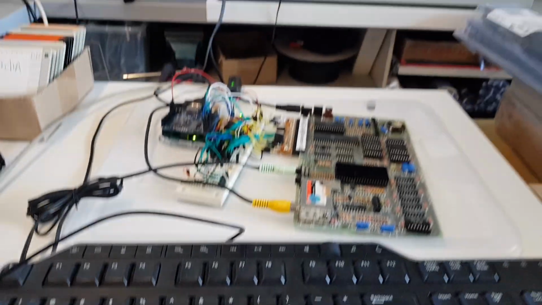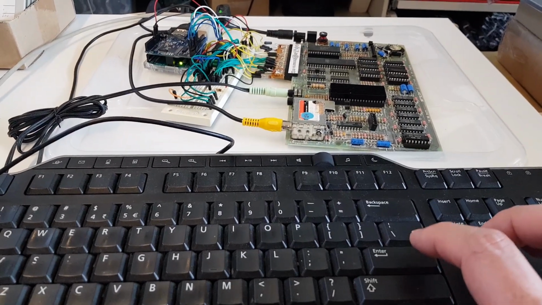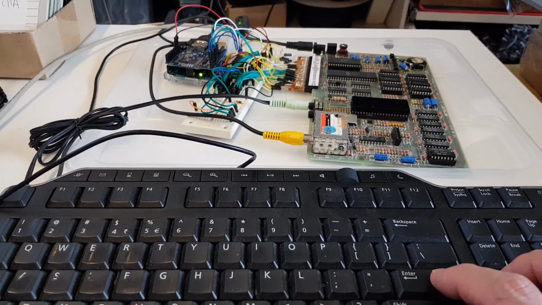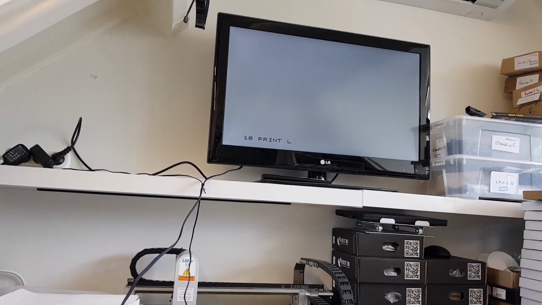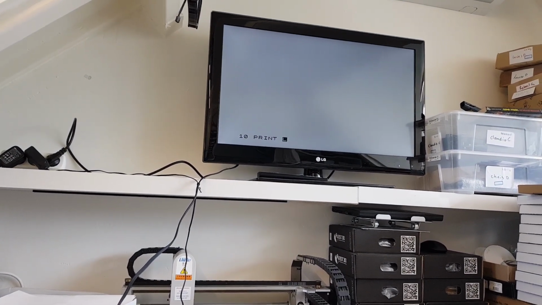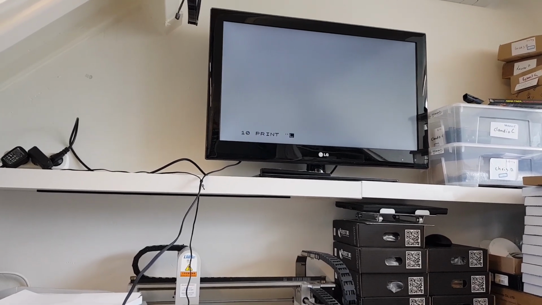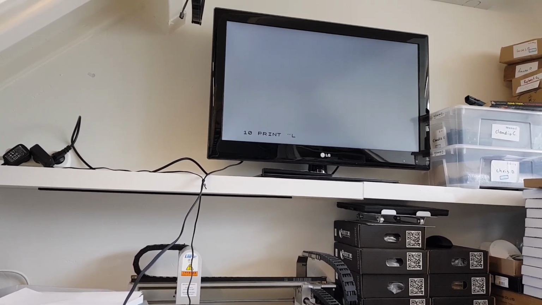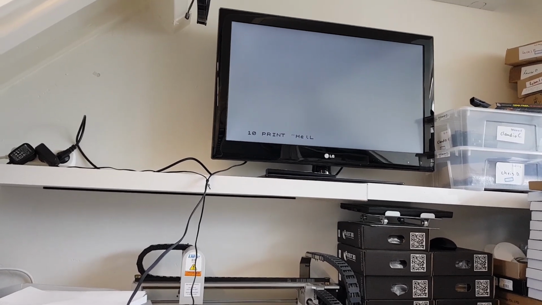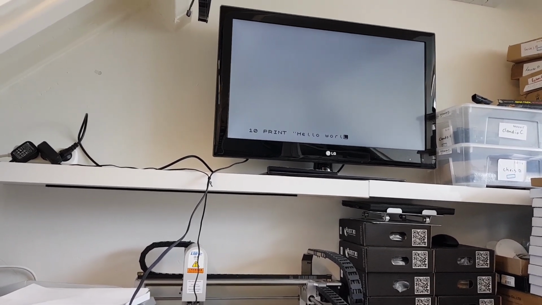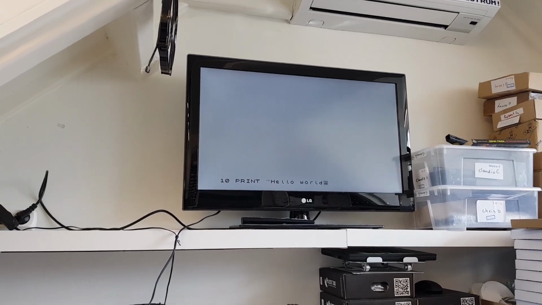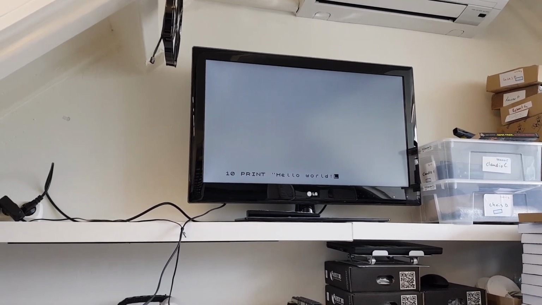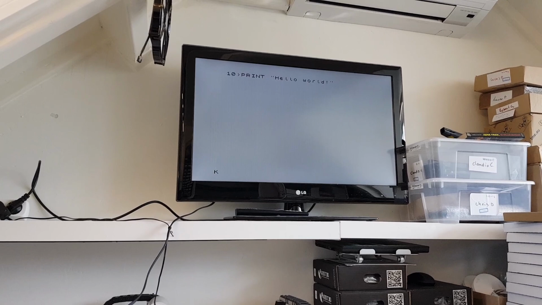You can hear there's almost no delay. I'm not sure if this is no delay or as fast as the ZX Spectrum. It's hard to tell. But anyway, we can just type in something. I've mapped the control keys to the symbol shift at the moment. So that works. And I can even use shift as cap shift. Oh no, typo. Why not use the backspace? Just joking. This is, of course, all basic stuff, but I had to spend some time to get it all in the software. So that works.